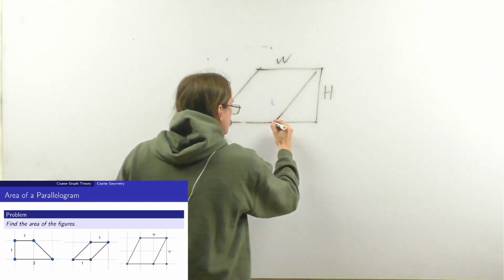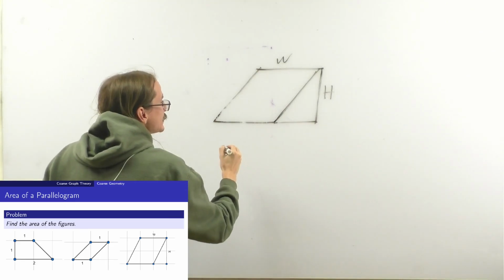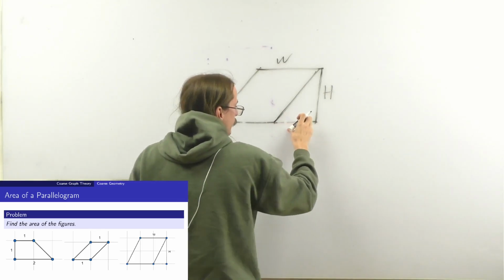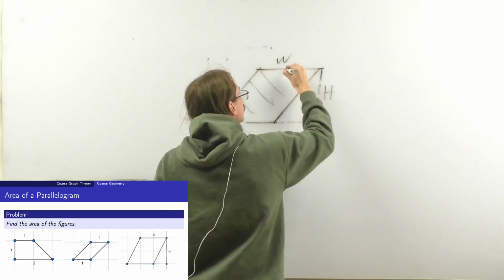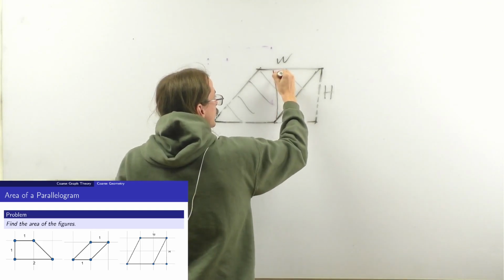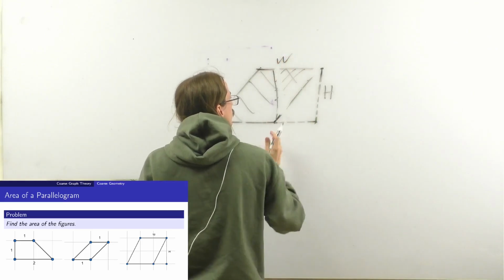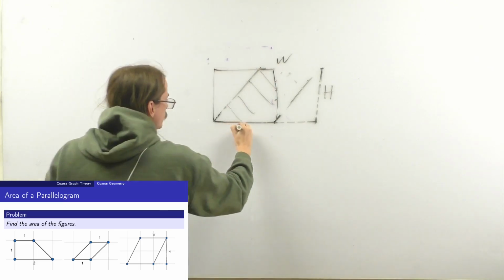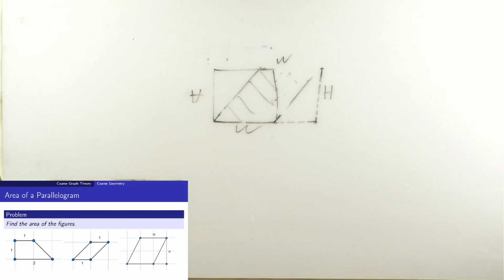If this piece weren't right here, if instead that piece, well, not that piece. What am I talking about? This line doesn't exist. We're looking at just this area. It's this piece that's looking a little suspicious to us. If this piece didn't live here, instead we cut it right down the middle, pick it up, bring it over here. This is still going to be W. This is still going to be H. Hey, that's something we've already seen, right?